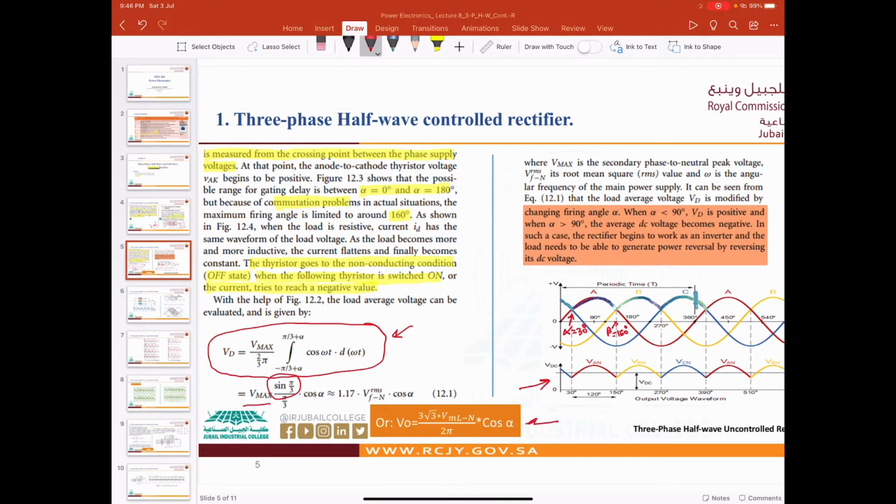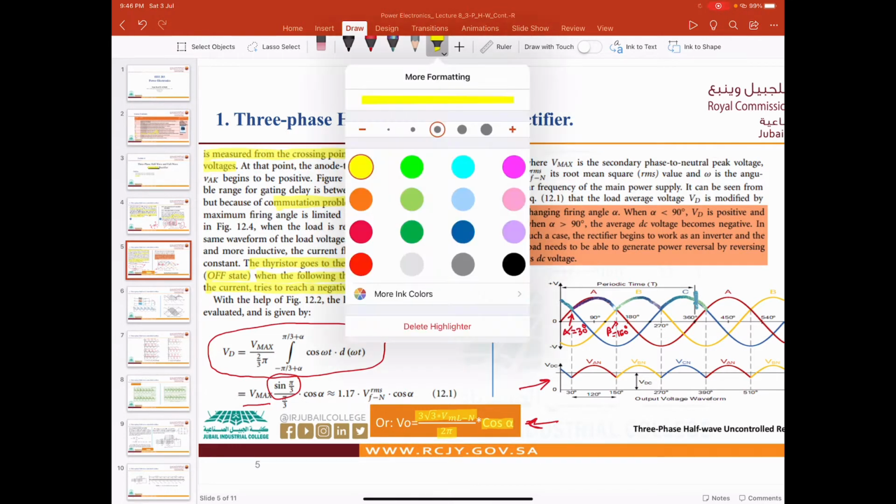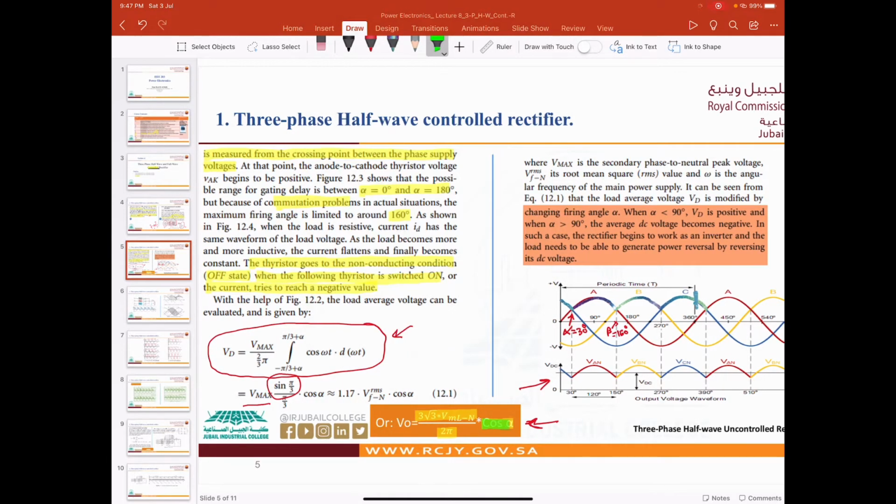This is basically like the half wave. Can you see here? This formula, you remember this formula? In the half-wave uncontrolled rectifier, we have this part here. But in the controlled rectifier, we only multiply by cosine alpha. Let me change the color here. So we can just add this term to the previous formula for the half-wave uncontrolled. If we multiply by cosine alpha, then we will get the three-phase controlled rectifier V out.